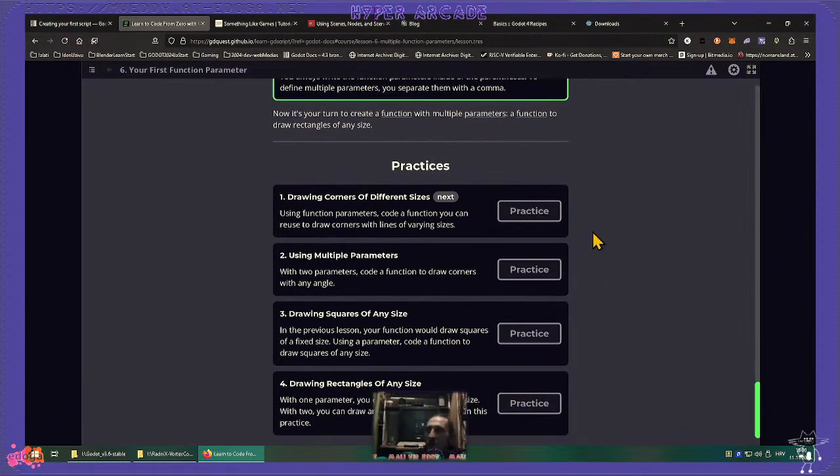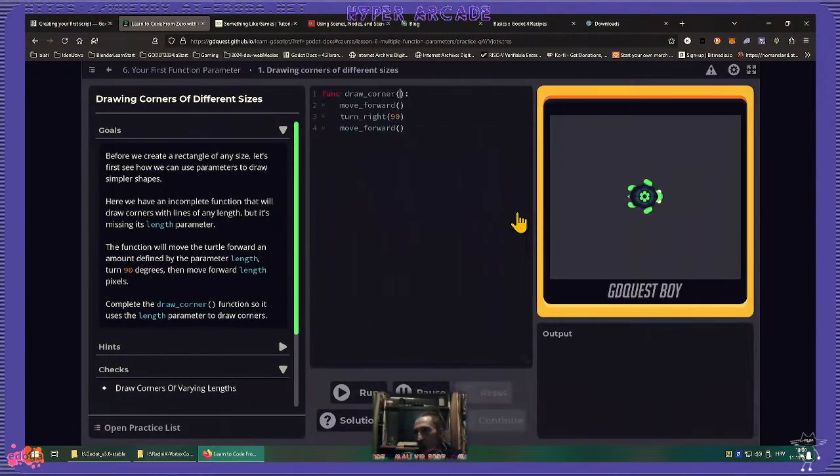Drawing corners of different sizes using function parameters. Code a function you can reuse to draw corners with lines of varying sizes. Cool. Before we create a rectangle of any size, let's first see how we can use parameters to draw simpler shapes.